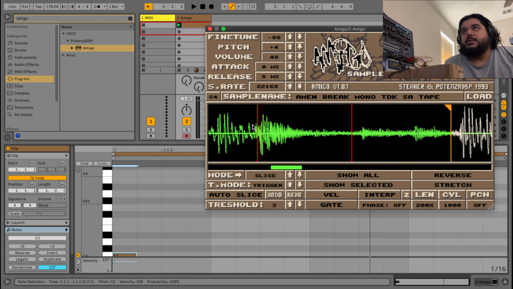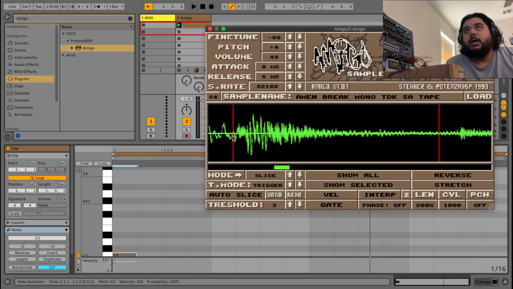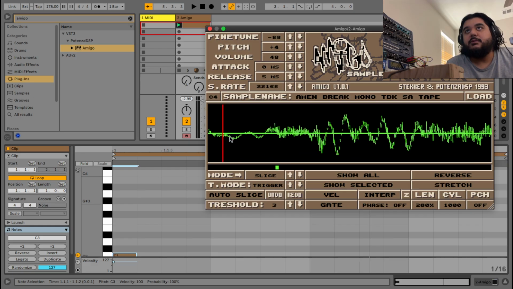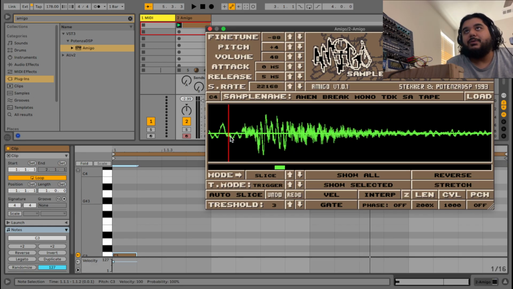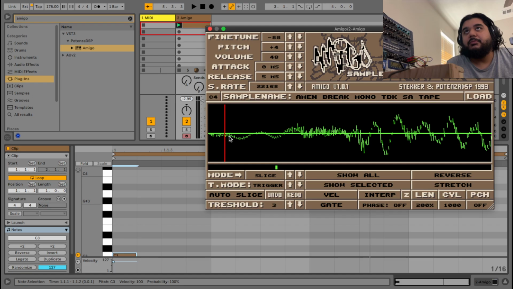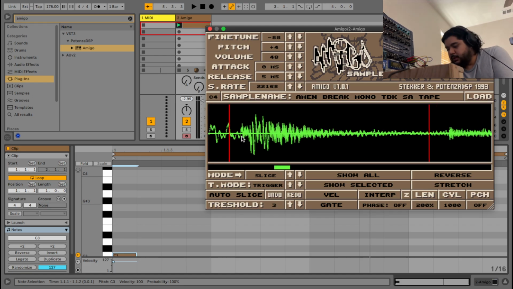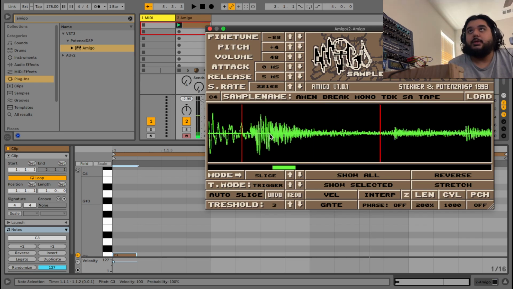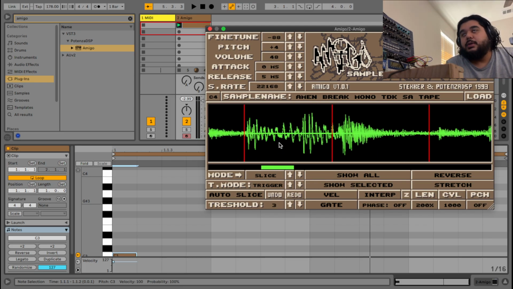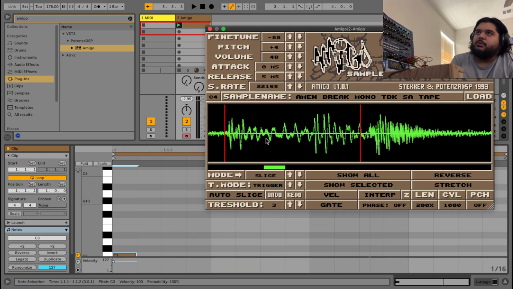The next sound is this snare sound, and it looks to me as if this sound starts right here. Actually, it starts more over here. So let's listen to that. Sounds really good, actually. Now this kick is an ugly sound.